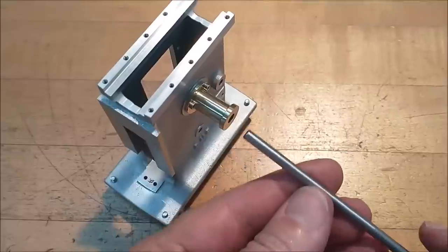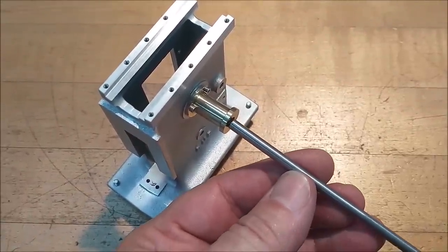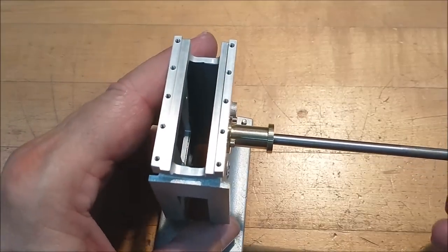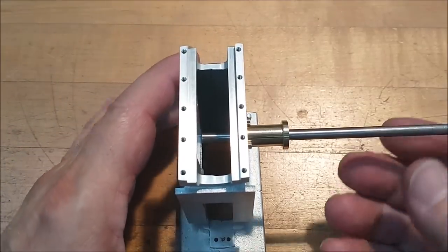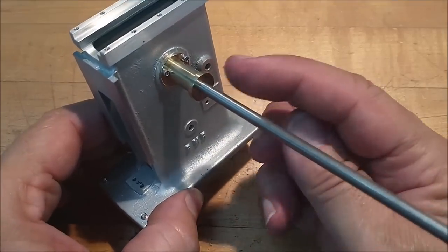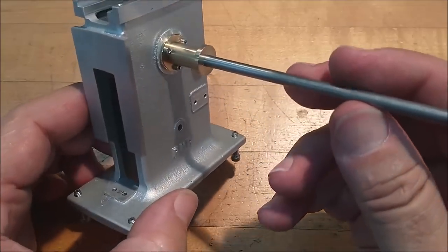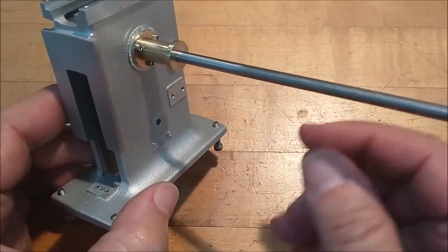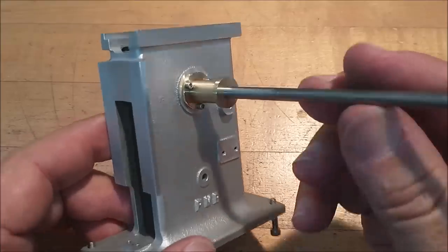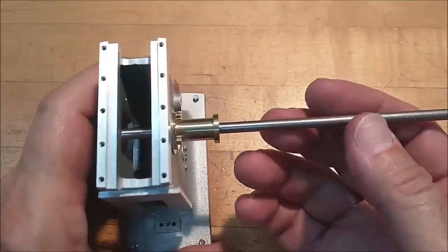This takes the shaft and drives the gears on the inside. And I believe there's also an eccentric pawl in here that drives back and forth and indexes the table as it moves. Fairly sure that's what that eccentric is for. Simple piece, another piece off the list.